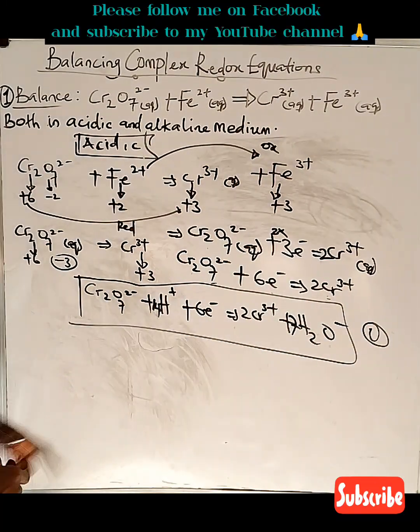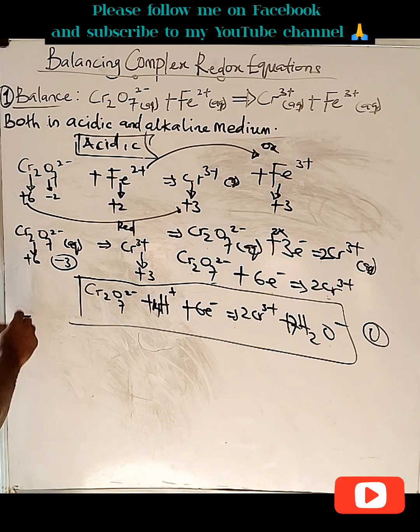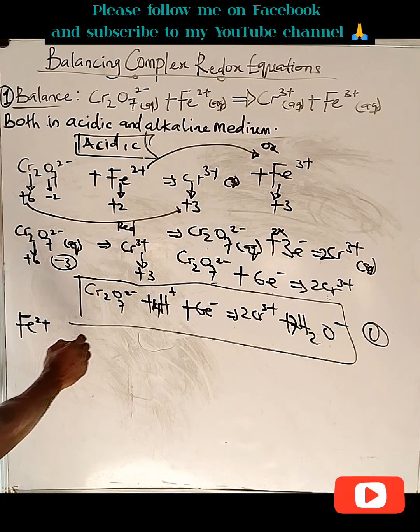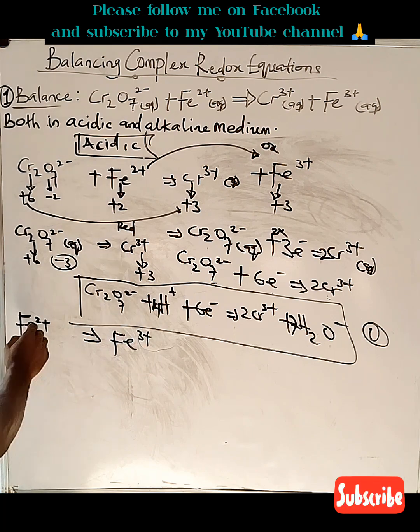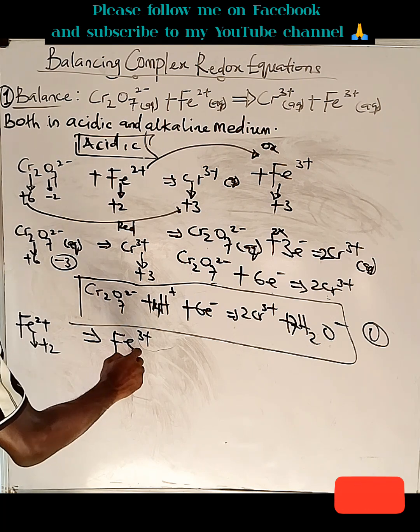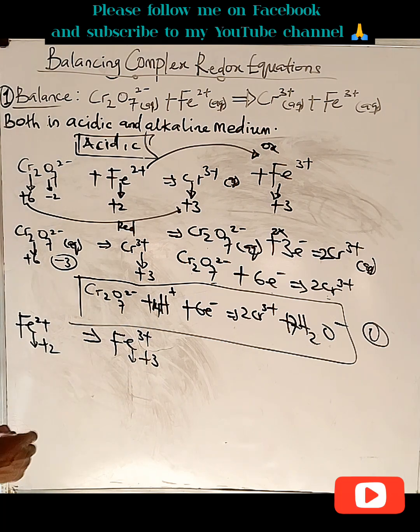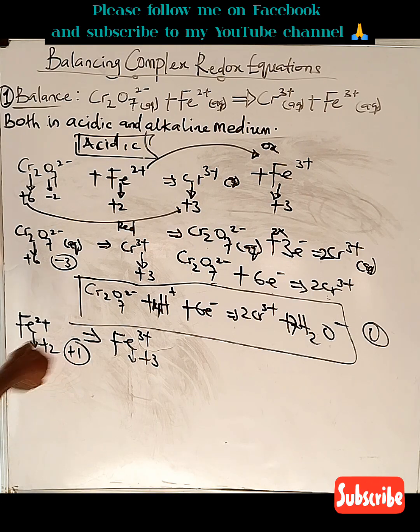So quickly, let's look at the oxidation part. When you look at the oxidation part, there is no oxygen present. There's no oxygen here. So for the fact that we don't have oxygen, it means this is straightforward. So here +2 became +3. So that means 1 was added to this. So how do we add 1 oxidation number? That's going to be 1 electron added.